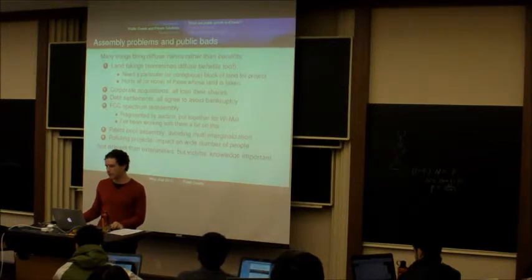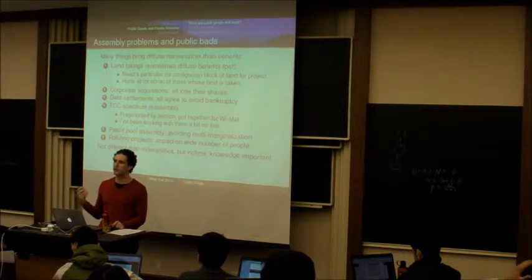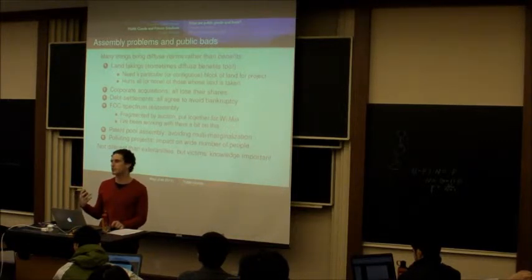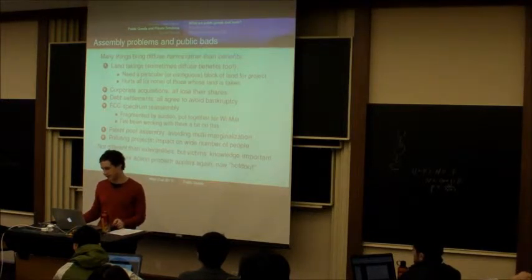So these are not really very different from externalities, but in many of these situations, the victims know a lot about how much they're going to be harmed by the thing. And that makes it really important for us to get the information from them. And that's, again, this sort of public bad aspect.